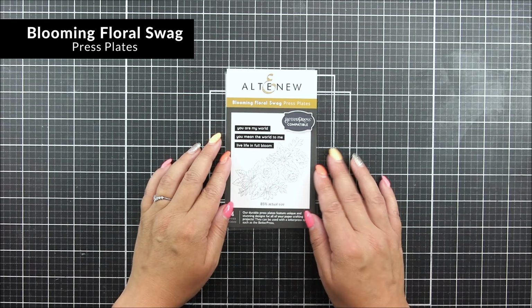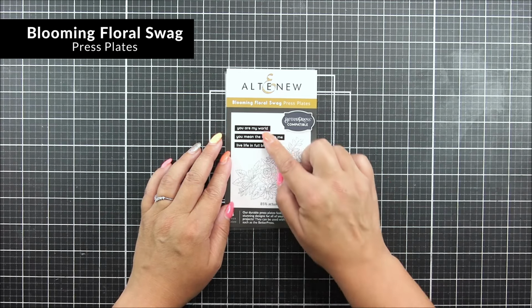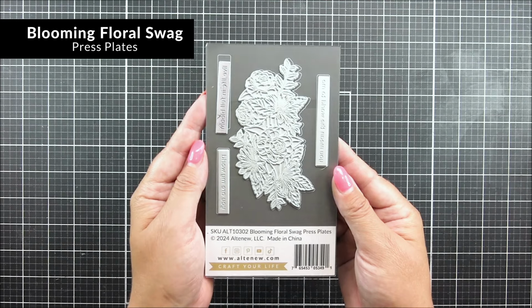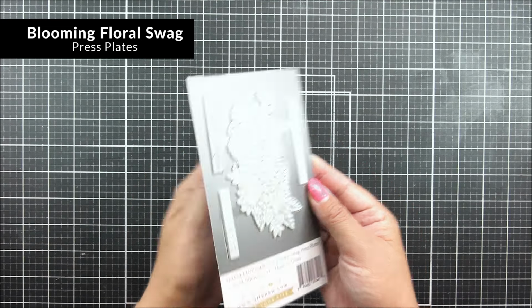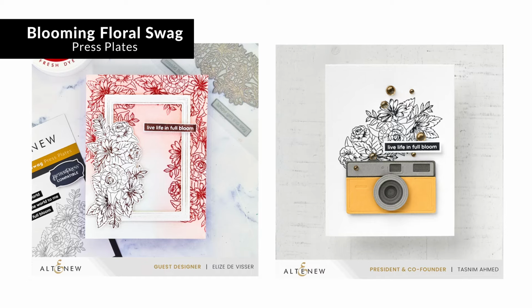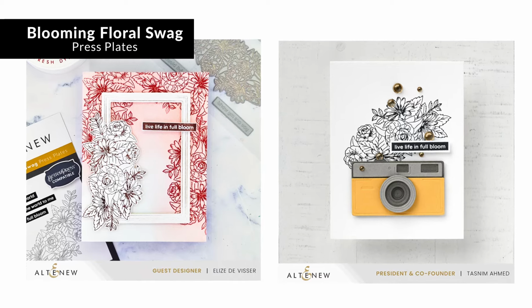Next up we have Blooming Floral Swag press plate. This is so beautiful. So we have this really cute little floral cluster, as well as 3 solid sentiments. This works perfectly with the better press to create beautiful letterpress designs.